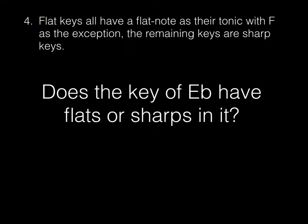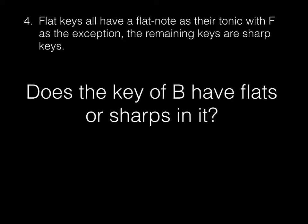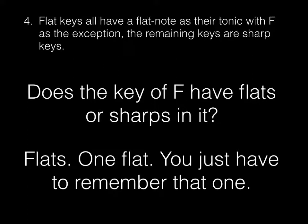Does the key of E flat have flats or sharps in it? Well, it's got flats because its tonic note, E flat, is a flat note. Does B have flats or sharps in it? Sharps, because its tonic is not a flat note, and it's not F. Does F have flats or sharps in it? Well, flats. You just have to remember that one. F is a flat key and it has one flat. The hacks don't really work on F. You just have to remember that F is a flat key and it has one flat.